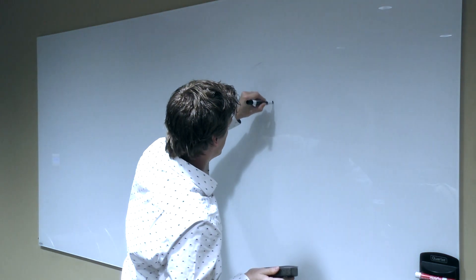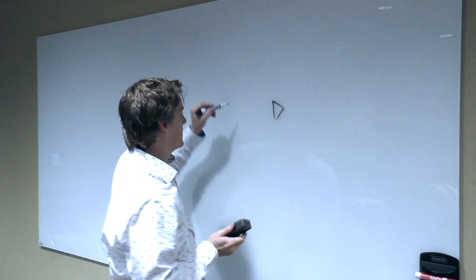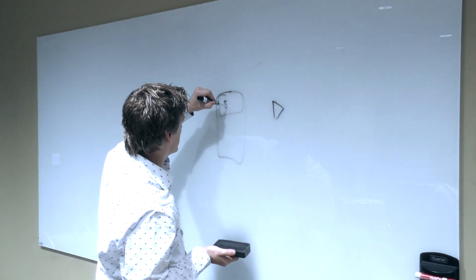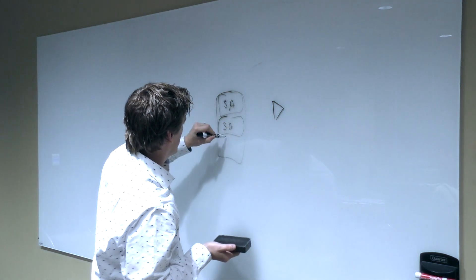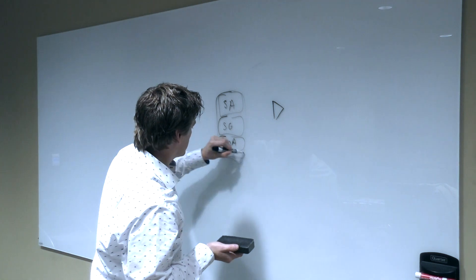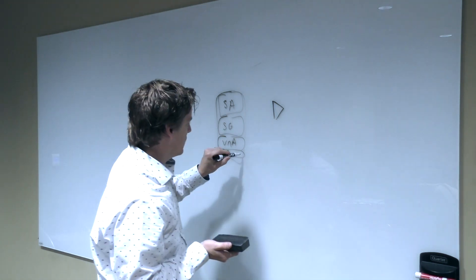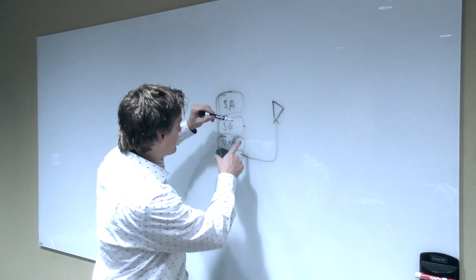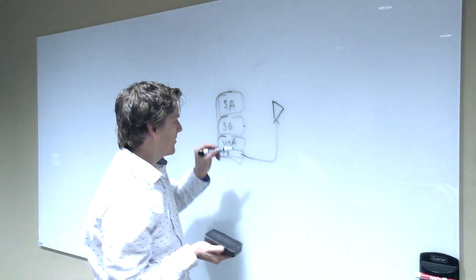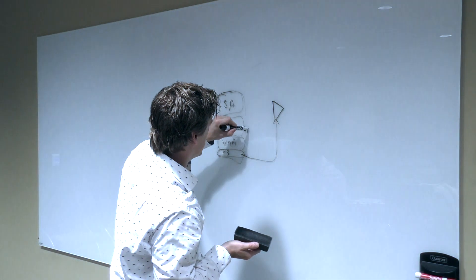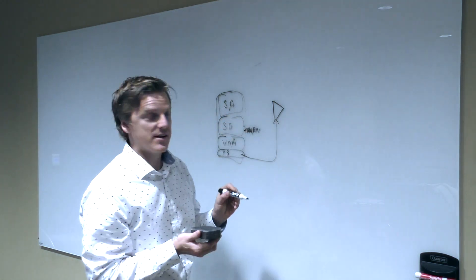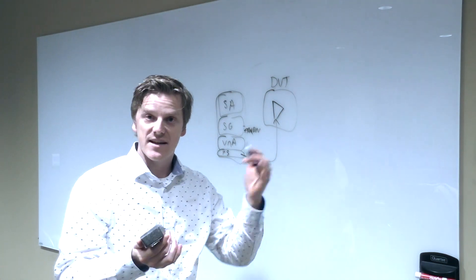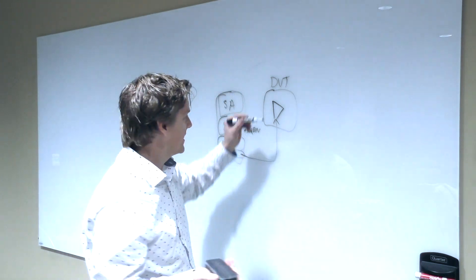So if you look at a typical, and this is really, we'll call it the old school tester model. The old school tester, a lot of people would use a rack of instruments. So you have your signal analyzer, your signal generator, you might use a VNA, you'll use a power supply. And the power supply would be used to turn the device on. Typically with a signal generator, a really good signal generator might get you to a watt of output power. So you might have, at best case, plus 30 dBm of output power coming out here. And so if this is your device under test, you actually would have to gain up the signal going into that device under test to even get it to the right level to test this device.